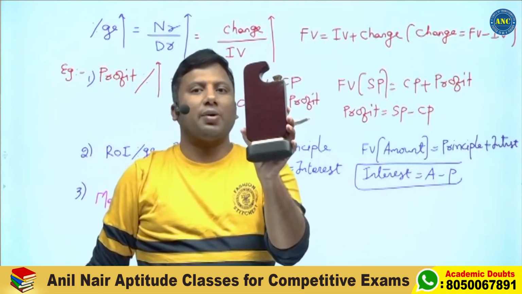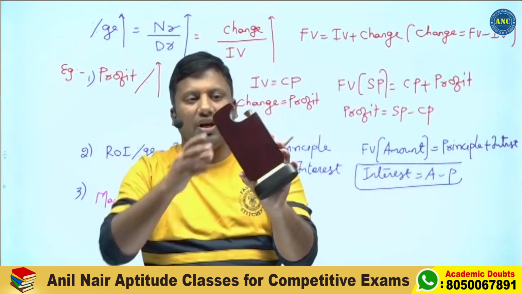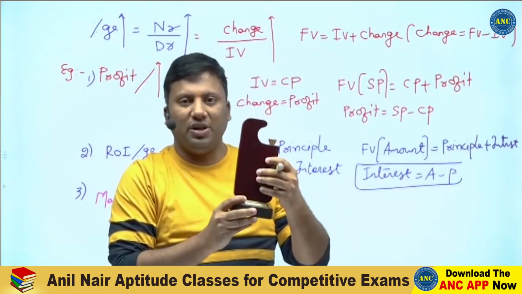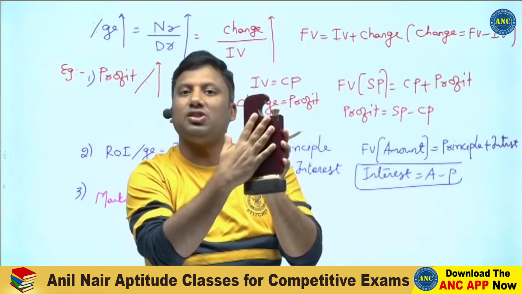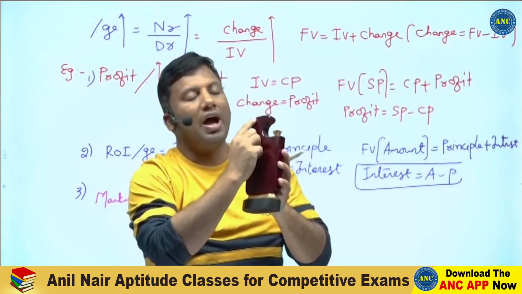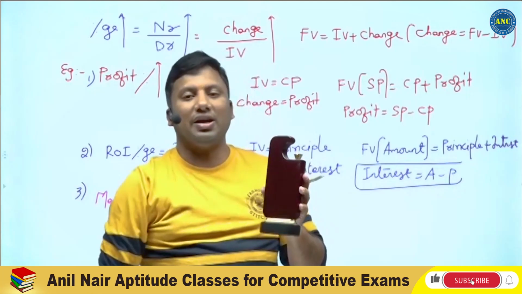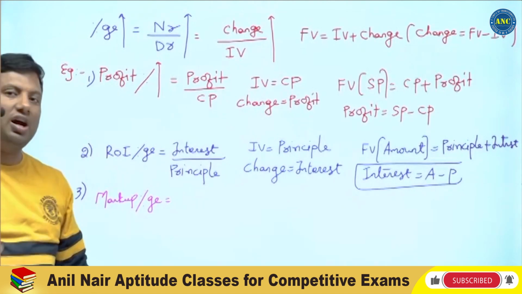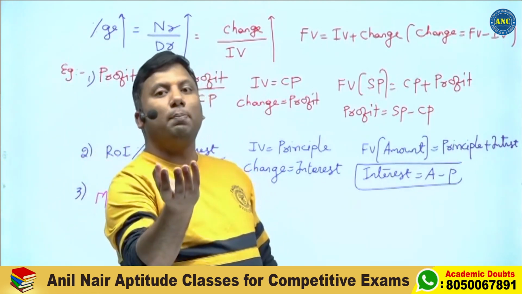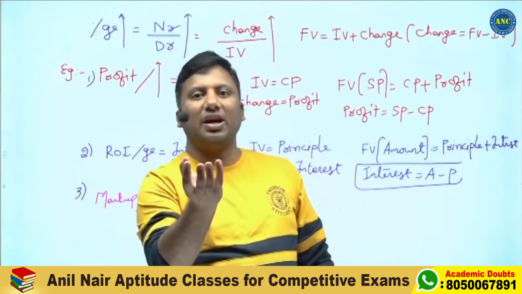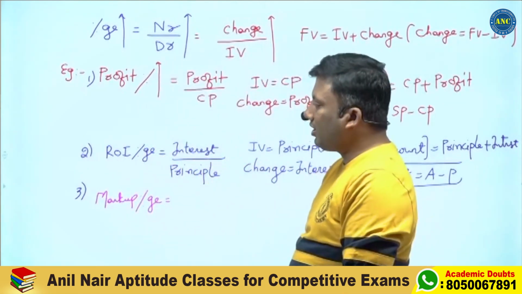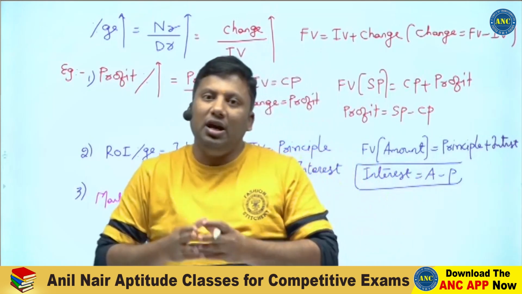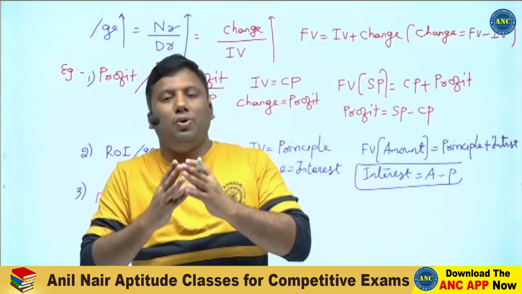I went to a shop. I wanted to give this memento to somebody. There is no label here. I purchased at 300 rupees, there is no logo. I kept my ANC logo and I priced it at 400 rupees. So the price marked on the product is called market price. The price at which I purchased the product is called cost price. Purchased price or cost price, both are synonyms. I repeat, purchasing price or cost price, both are synonyms.